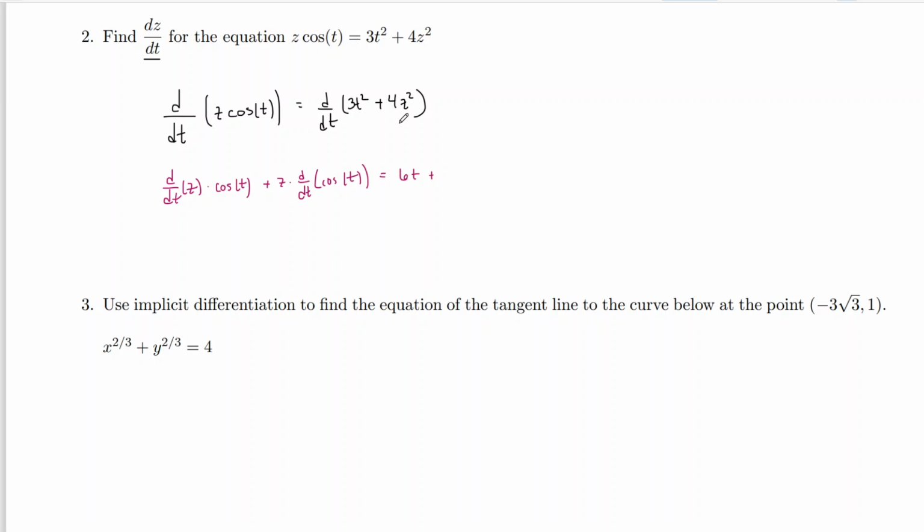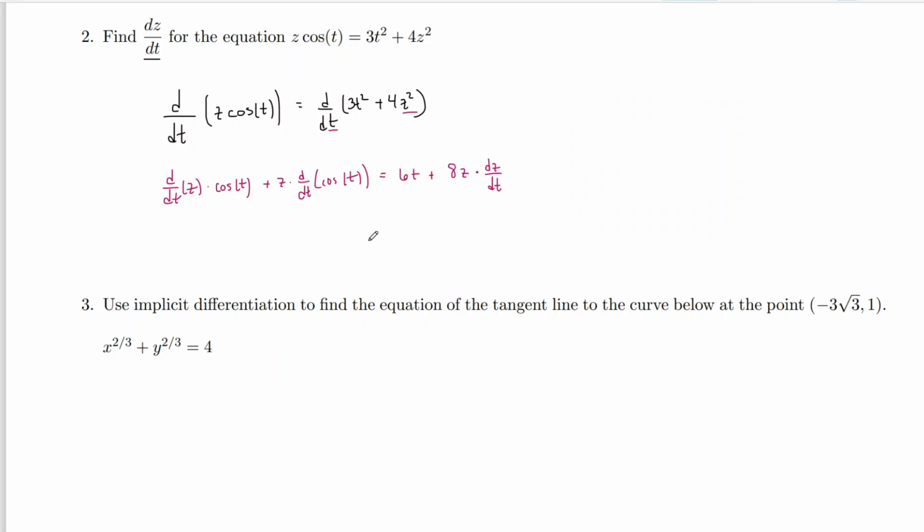Well, we actually did one similar to this in the previous video. I talked about the derivative of y cubed. We still think about the power rule. If we had t here, what would the derivative be? It would be 8t. Well, because it's z, we get 8z. But by the chain rule, because t doesn't match z, we have to multiply by dz over dt. Okay, that's the inside part that we talked about quite a bit.